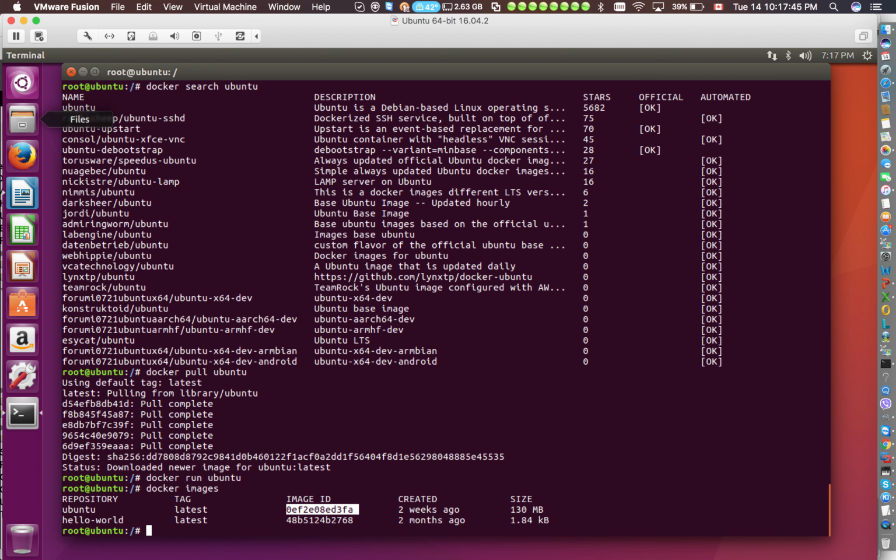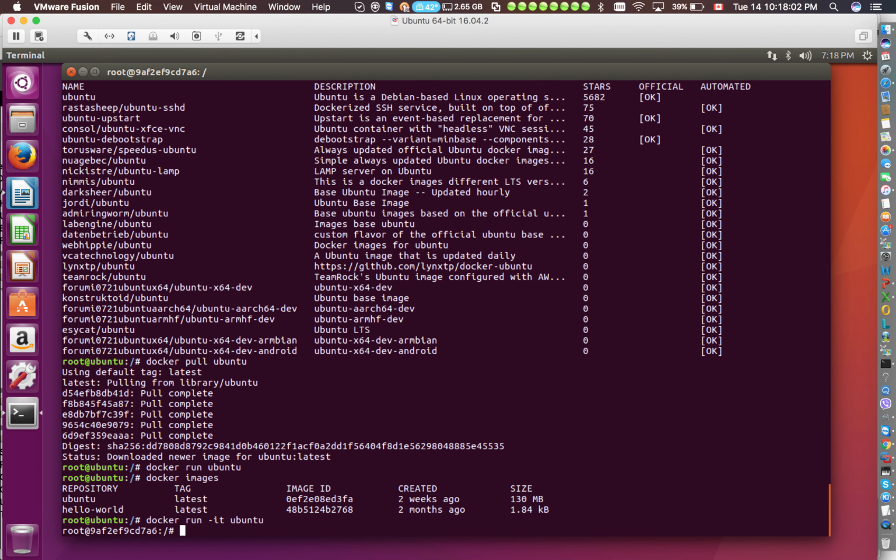The combination of the -i and -t switches gives you interactive shell access into the container. So when you do docker run -i -t ubuntu, as you can see, the command prompt should change to reflect the fact that you're now working inside the container.